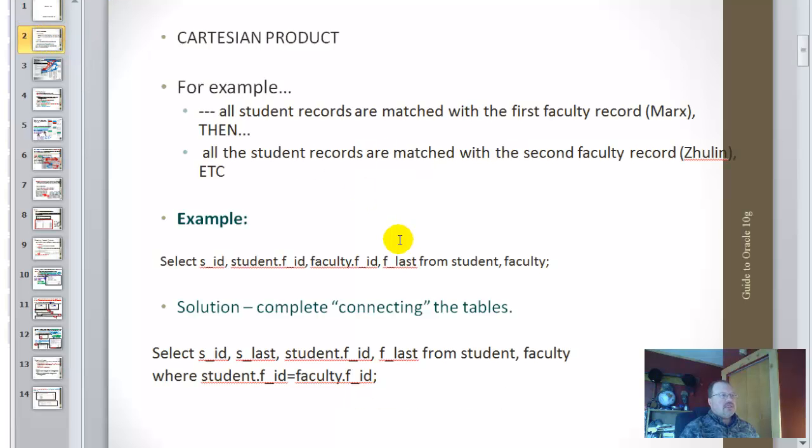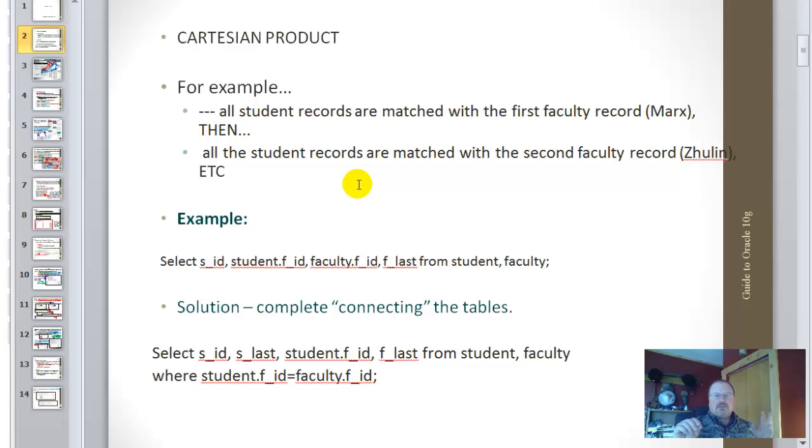So let's see. As I mentioned before a little bit, we have Cartesian product sorts of issues. Now you have to develop your query correctly in order to not get a Cartesian product. A Cartesian product is when, if you're looking at faculty and students, each individual student is grouped with every single faculty member.